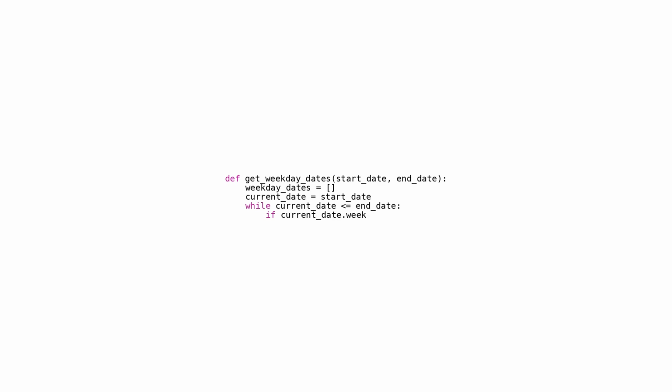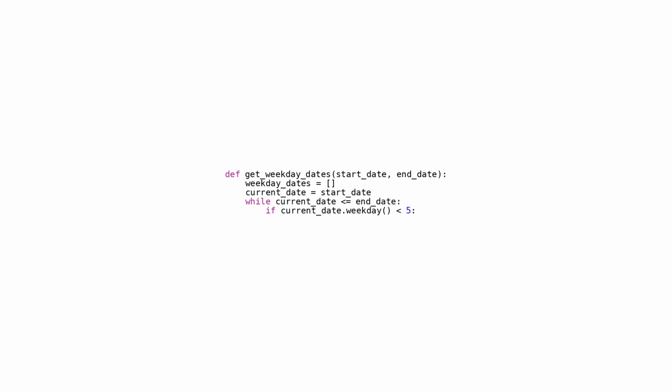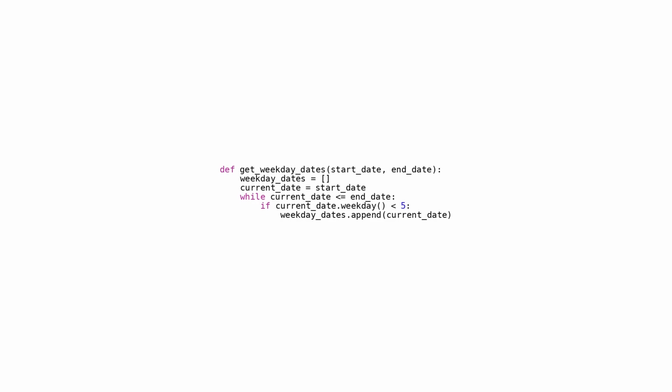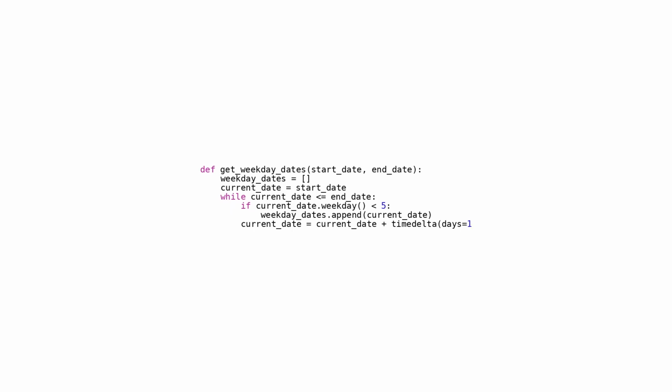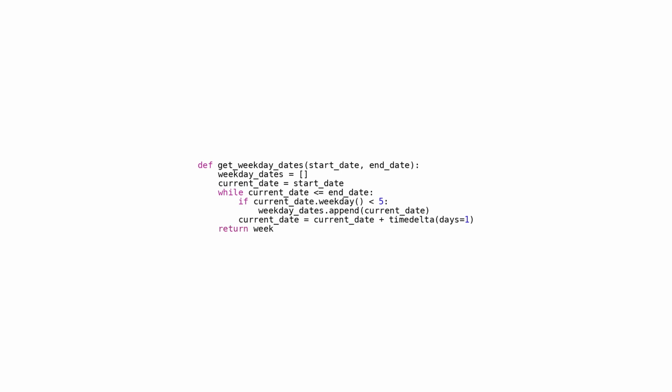It iterates over the range from start date to end date and checks if each date is a weekday, denoted by a weekday value less than 5. If a date meets this condition, it is added to the weekday dates list. The function ultimately returns the list of weekday dates after processing all dates in this specified range. This code is particularly useful in scenarios where filtering and processing weekday-specific dates within a specified period is necessary.